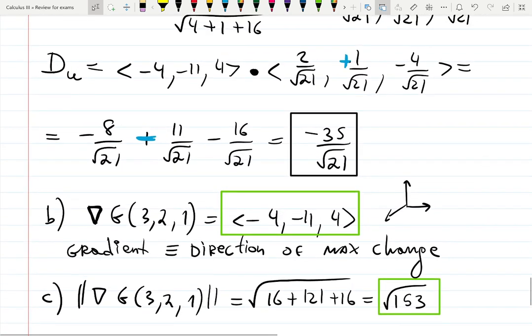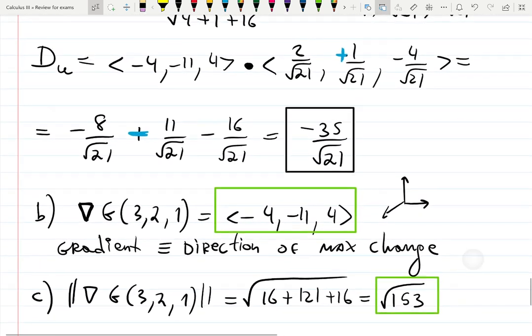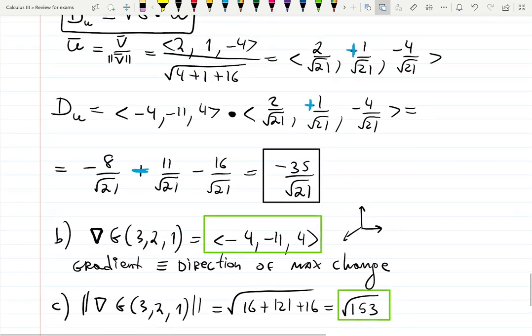That is the idea here. Hopefully now you understand gradient. In Russian, gradient is also gradient, but the answer sounds as квадратный корень 153 (square root of 153). Good job for watching and keep practicing.